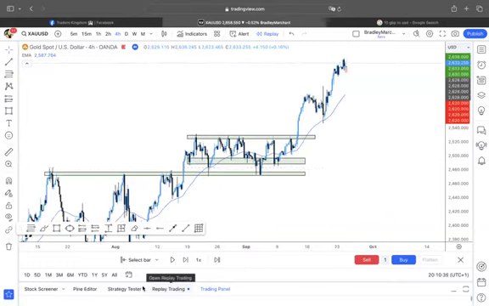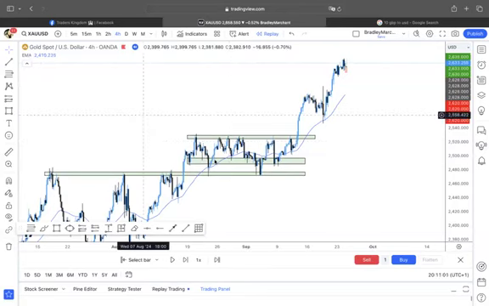Just drop a 1 in the chat if that makes sense. Support is classed as the floor. You want to have the support as the floor, which is the bottom. You want to have the resistance as the roof, which is the high. Okay. If you don't understand this, please pop a 2 in the chat. I'm completely fine with people putting 2s. It doesn't mean anything bad. You can be open and honest when it comes to this. So we want to have the support and the resistance. Support, resistance, support, resistance. They're also known as zones.